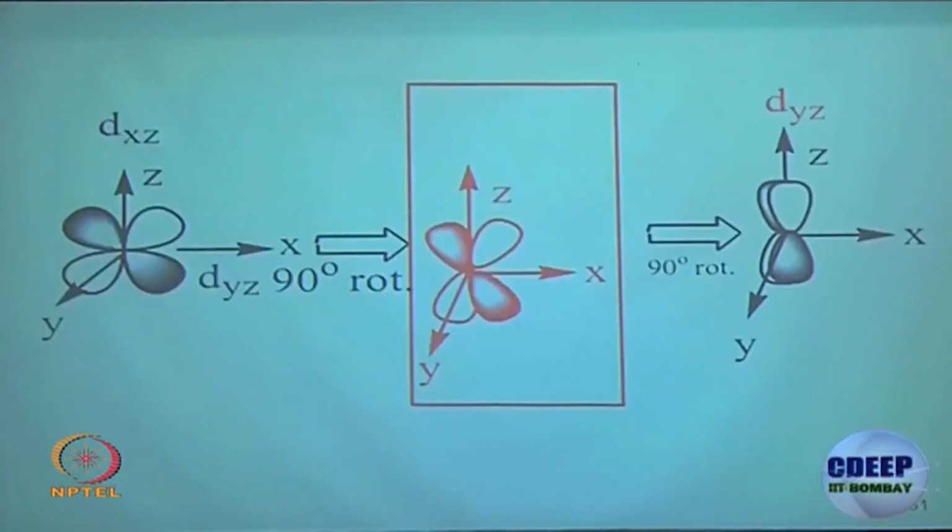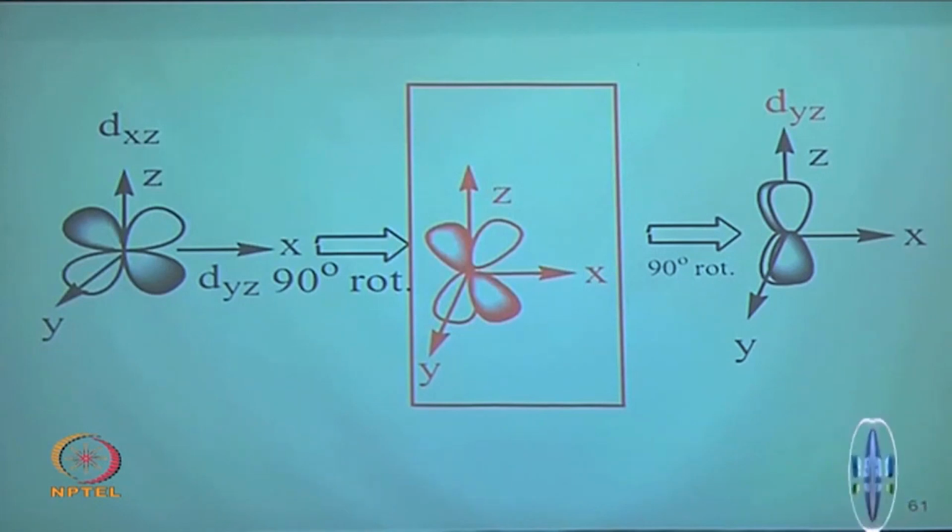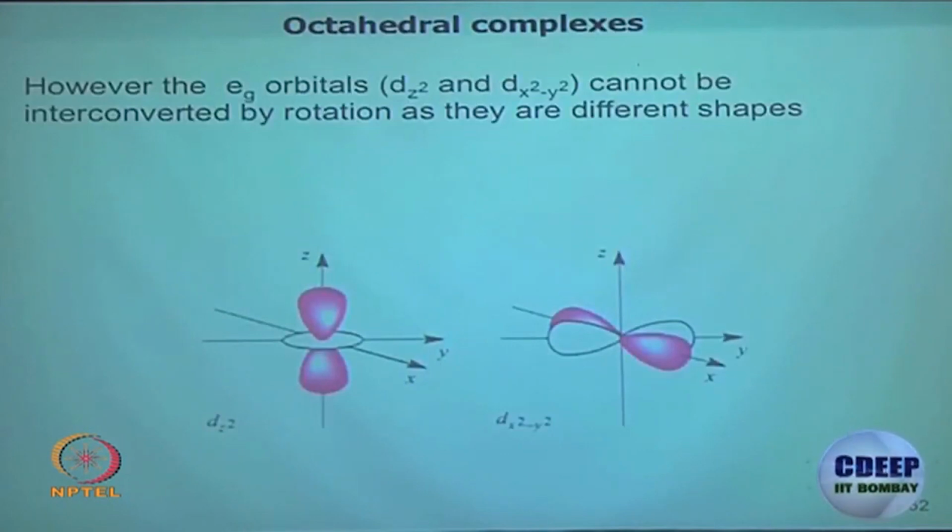But what happened to Eg? So this is the transition from dxz to dzx to dyz. You just rotate the orbital. It's a plane, dxy plane, let's say. You just rotate 90 degrees. You get another one. If it is dxz, you get the initial, and then finally you get dyz, right? You should be able to do that. You just take a piece of paper and rotate how much angle you are rotating. You should be able to do that.